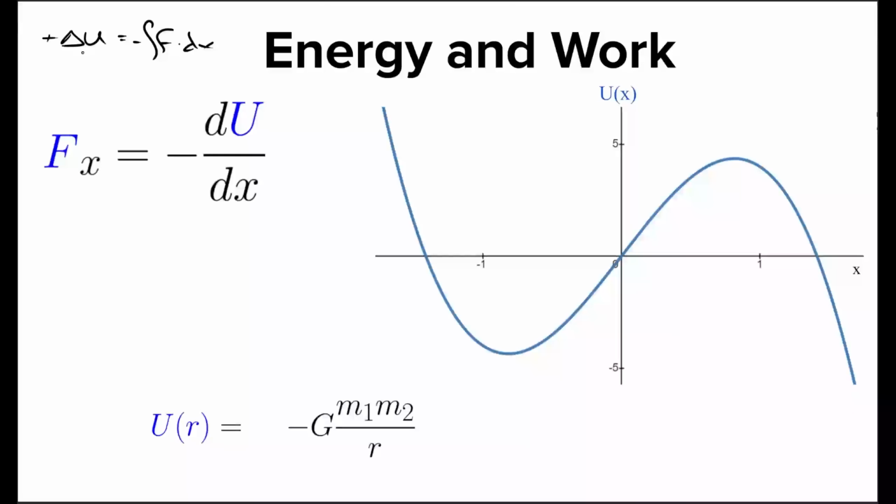Okay, think about what this is saying. You want a change in potential energy? Well, then add up a bunch of f dot dx's. That's what the integral means. What if I only have one little bit of f dot dx? If you only have a little bit of f dx, then that just changes this by an infinitesimal amount. You only change this U by a little amount if you're not adding up a bunch. You still have that negative. Now I rearrange this and we get force is negative dU/dx.